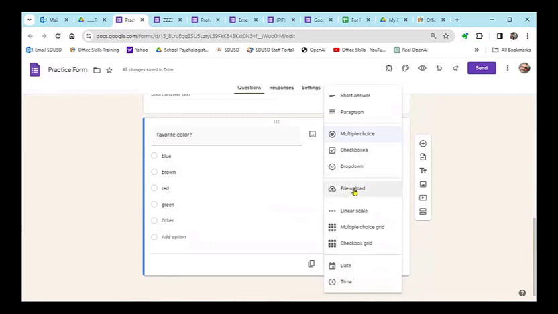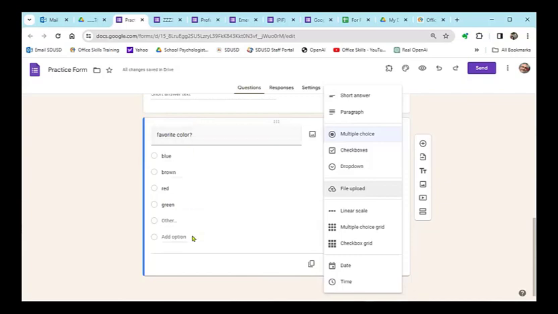So let's talk about file upload. What the heck is that? If you need to collect information from your students, from parents, from teachers, from whatever, and in your department, I can imagine there's some things that you need to collect. I'm going to give an example that I'm familiar with, like a registrar or an attendance clerk, perhaps at a school site. At the beginning of the school, for someone to be able to go to that school site, they have to live in the area unless they get a special permission. But to show that they live in the area, they're going to have to show a copy of their utility bill, their phone bill, or a combination of those two. And so we might want to actually allow them to be able to do a file upload.